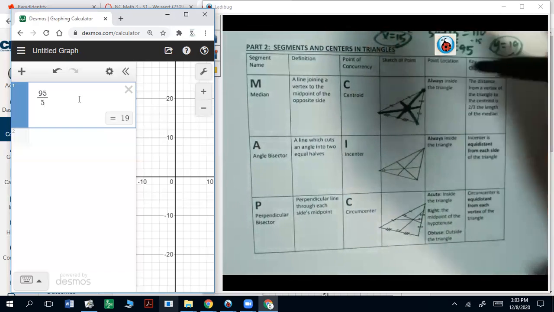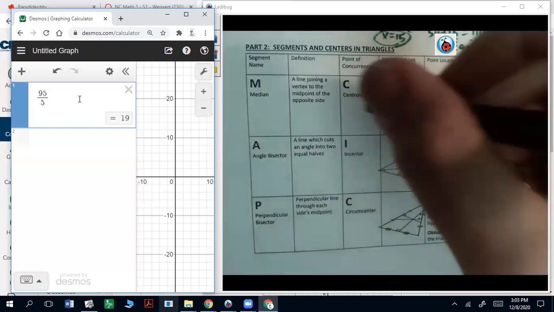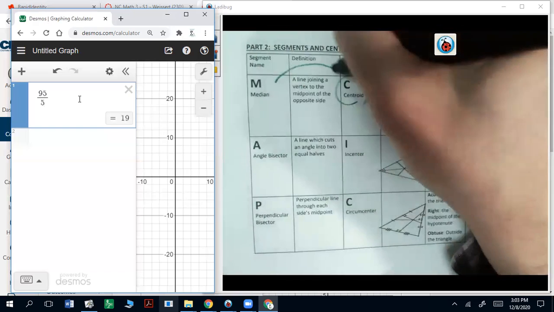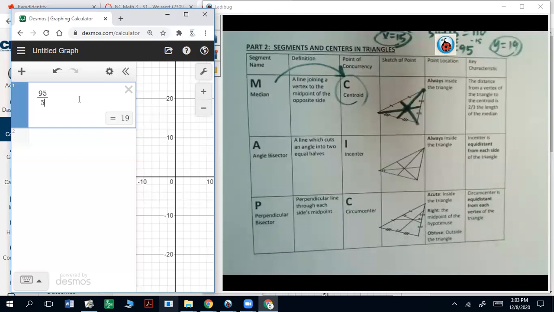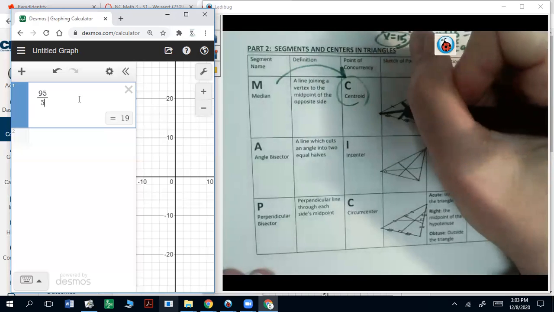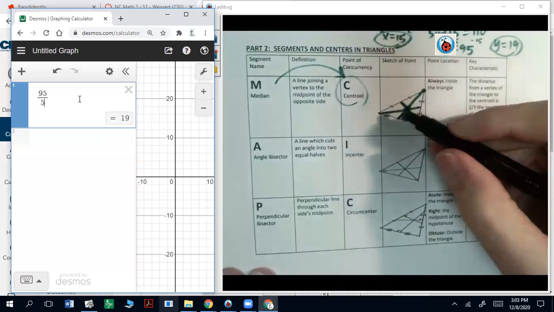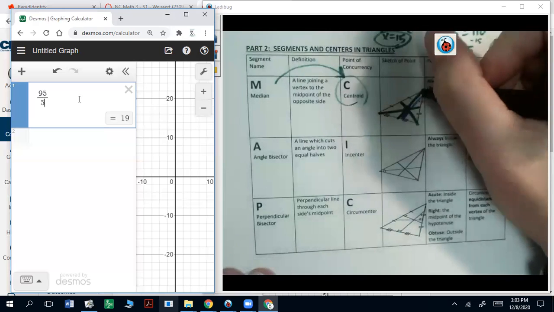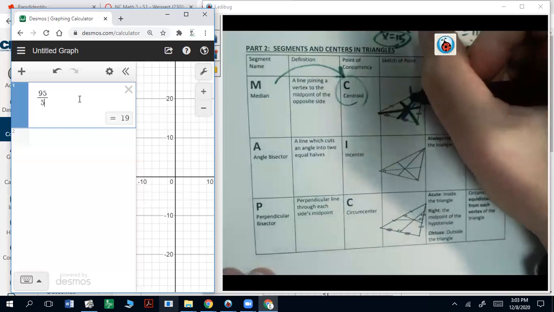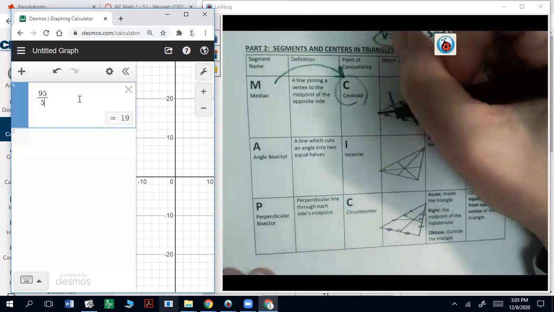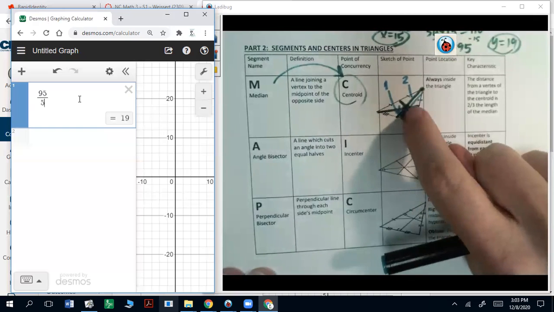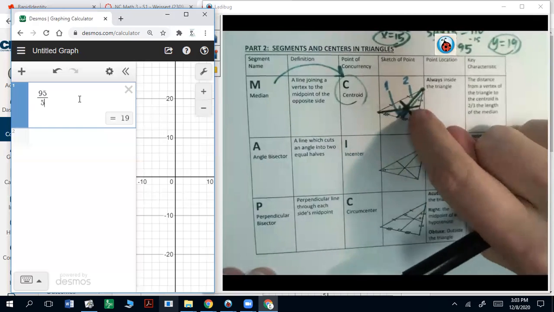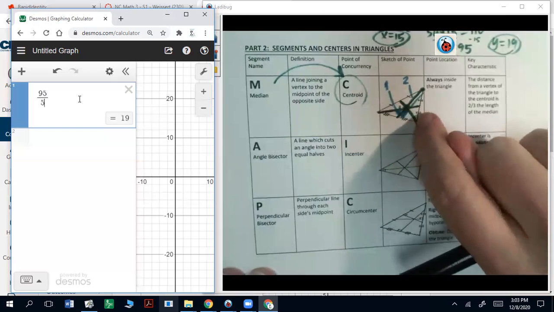So it turns out that the point where they intersect is called a centroid. So medians intersect at a centroid. And that centroid has a couple properties. It's the center of balance of the triangle, but also it splits the median up into a 2-to-1 ratio. So that's going to be twice as long as that part of it here. So this is double that, and that's the case with this and that, and this and that. We'll get into that later in another problem.